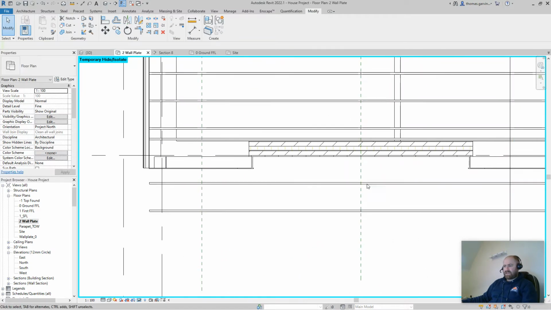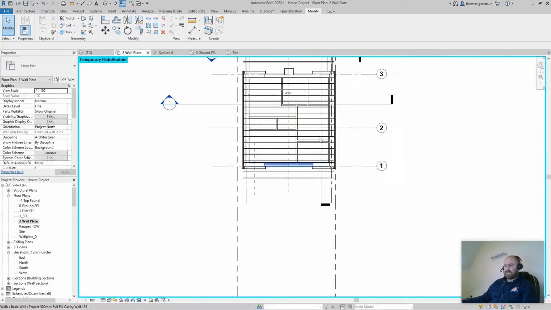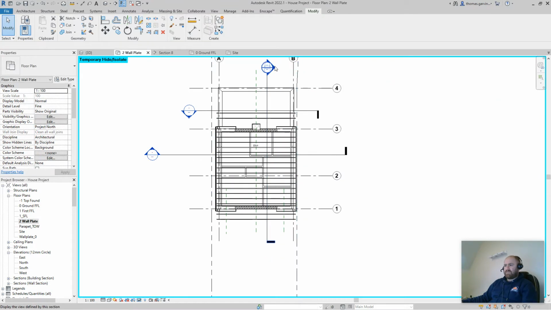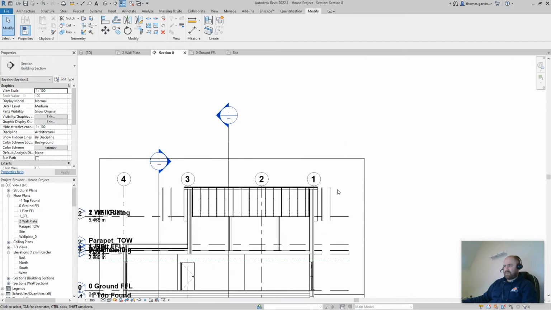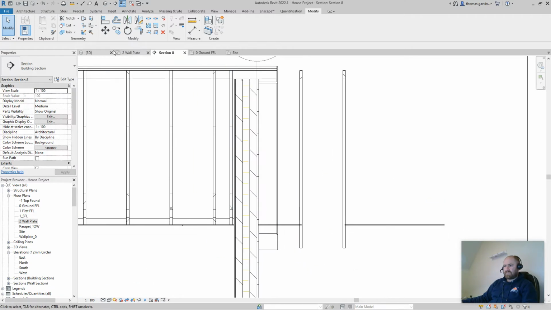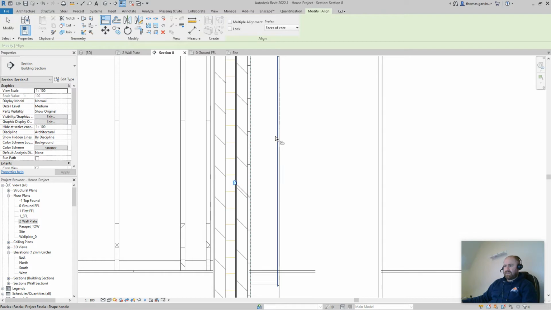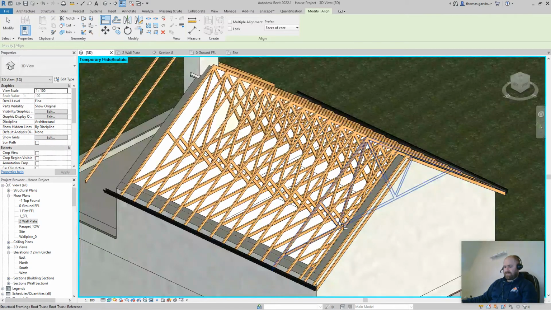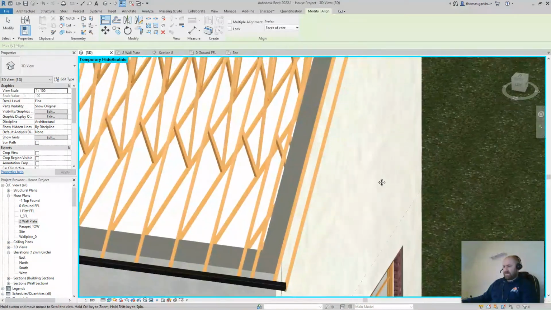So in section, I'm going to align this one to the wall, and I'm going to align the outside one to the inside of the fascia, okay? So create a section if you don't have one already, top to bottom, into your section, and align, okay? So use your align tool, pick the edge of the wall, and align the edge of your truss and lock. Then pick the inside edge of the fascia, pick the truss and lock. And if you go back into 3D, you see that they are placed there now, just where we want them.